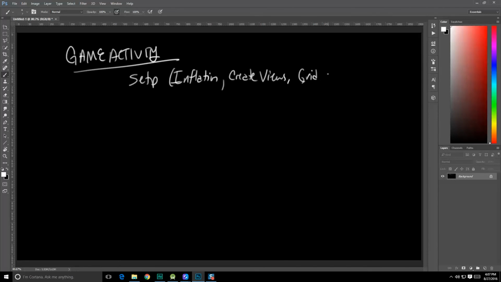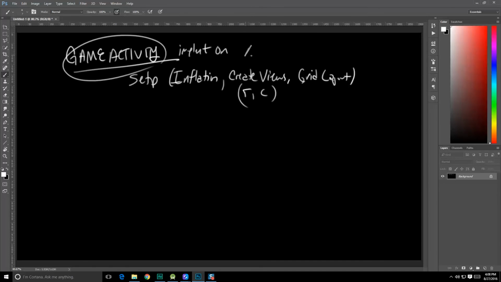That's already going to be set up for us. It's going to set up where these views should be on their row and their column. We're going to do that all through programming and not using the XML. This game activity class is also going to implement that on click. So this class is actually going to handle it. We're not going to do an anonymous class this time.